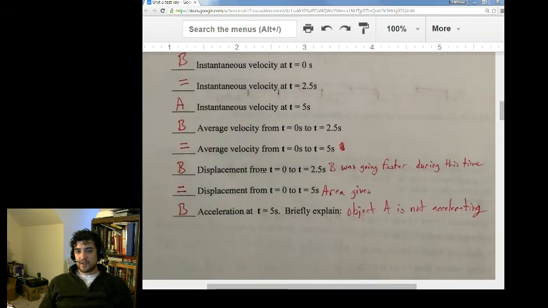And we just answered these two questions. The area under the velocity time graph is the displacement. B has a larger area than A. It is the rectangle and the little triangle, where A is simply the lower rectangle. From 0 to 5, on inspection, you can see that those areas are actually the same, or you could actually go in and calculate them.